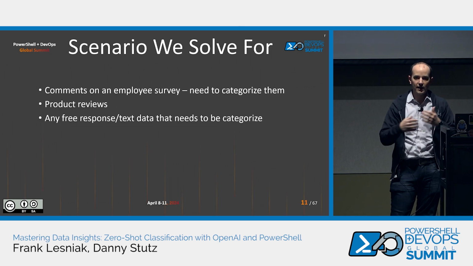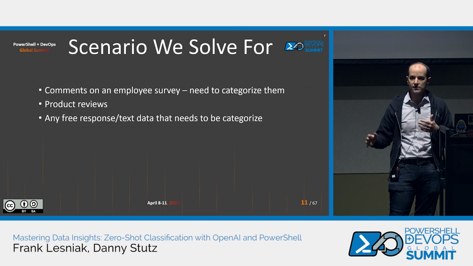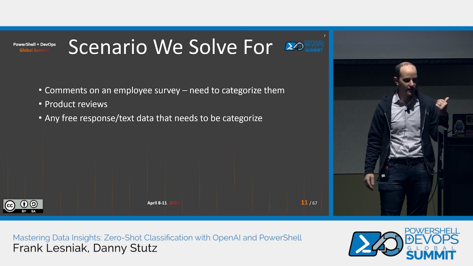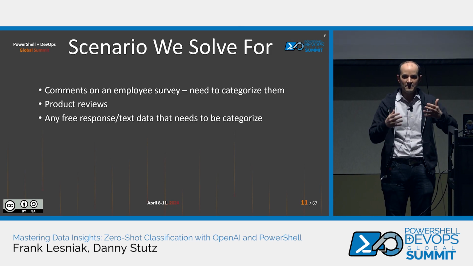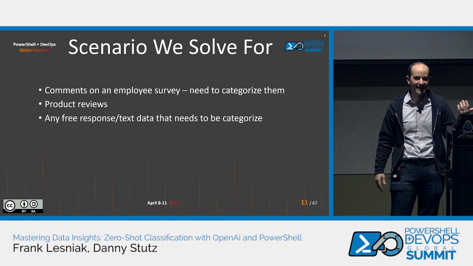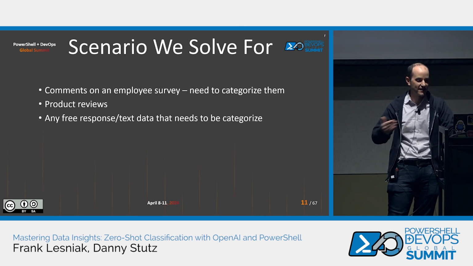But you can apply the same kind of logic to product reviews or any other free text responses. We did a dry run of this at West Monroe, and somebody commented, aren't these all really the same effective problem? And yeah, they are, kind of. It's all free-form text data, right? Question, response kind of stuff.